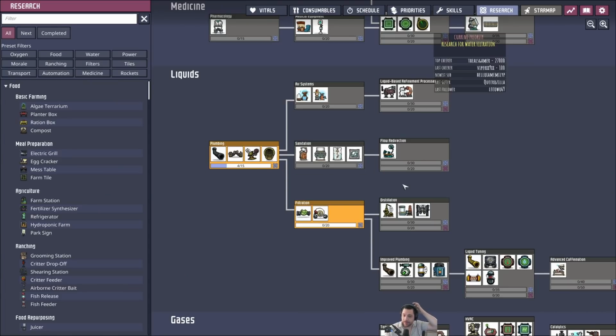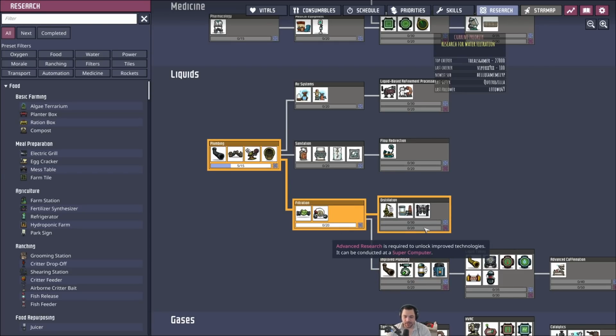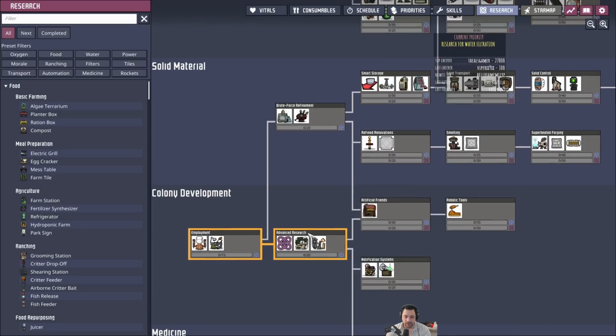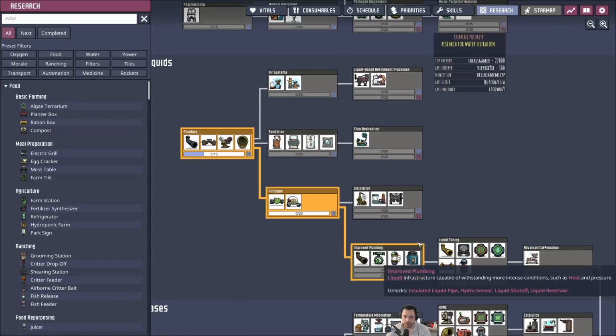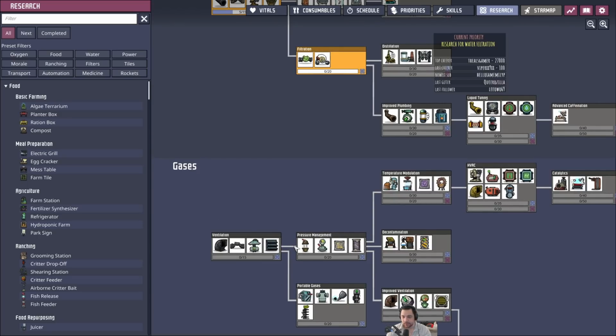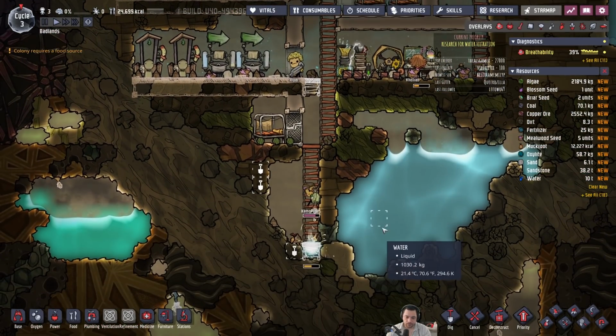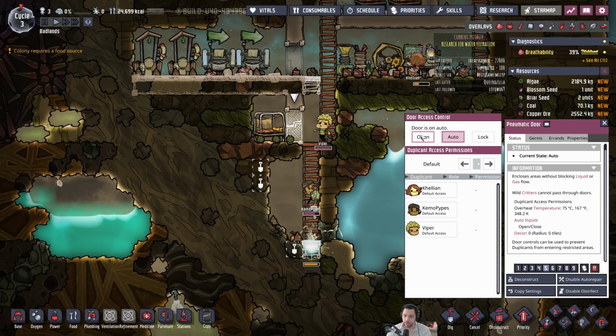So for water filtration, let's talk about this. There's a few different things I'm going to want. So obviously I need liquid pumps, because without liquid pumps, that's the very basis of water filtration. Then we're going to also want to get improved plumbing, because I'm going to need liquid shutoffs and a water reservoir. For water filtration, I'm also going to require a water sieve. But these things require advanced research, so I'm going to need to pivot and get advanced research up here in order to unlock what I need. And then on top of that, we're also going to want some ventilation as well, because I'm going to need to move around chlorine. So there's a lot involved in water filtration that's going to take a while. But we'll do it right.